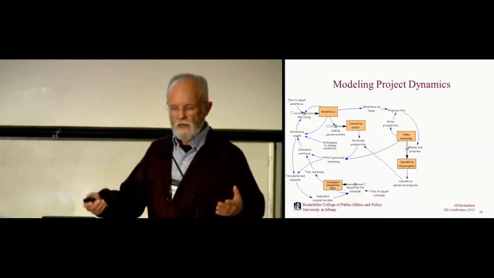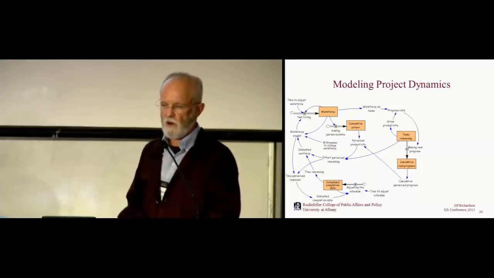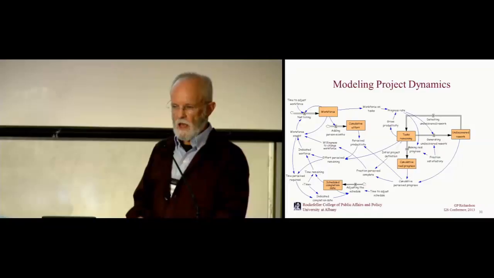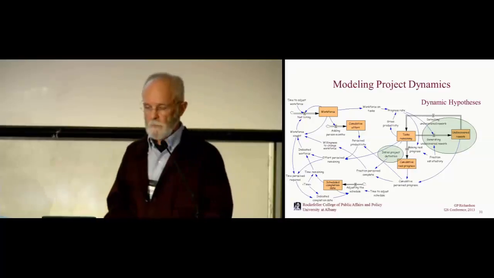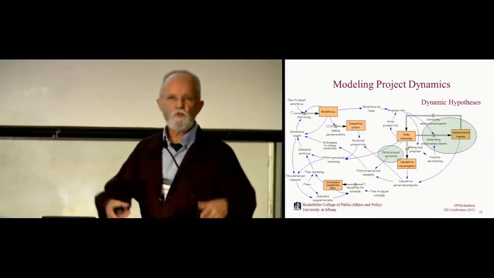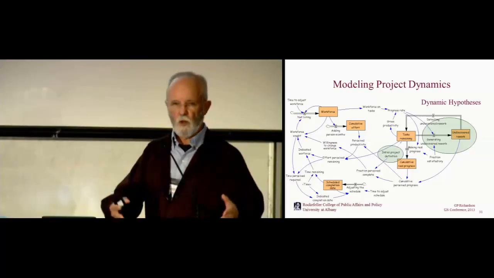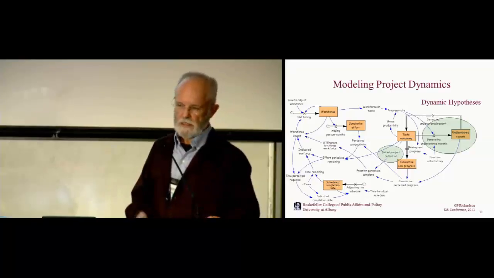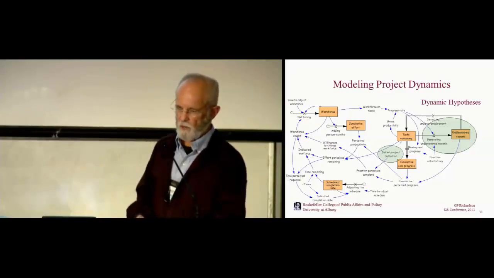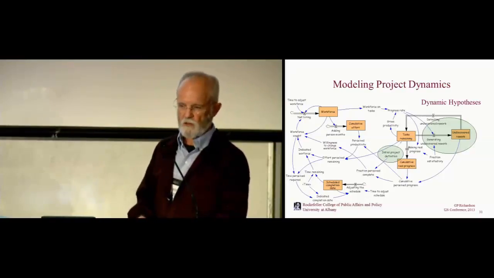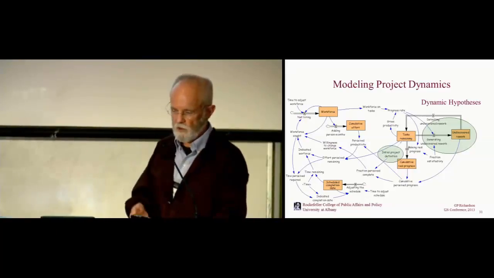So we need a hypothesis about why they get into trouble. And there's a whole bunch of hypotheses about why projects get into trouble. I'm going to give you two. That one right there, the one that's called Undiscovered Rework. People do things on a project that will turn out later to be perceived as flawed or requiring rework. And the concept of undiscovered rework is absolutely central to the management of complex projects. Sometimes, of course, people say, well, we just had the wrong project definition. That's what the other circle was. But the really interesting one is undiscovered rework.